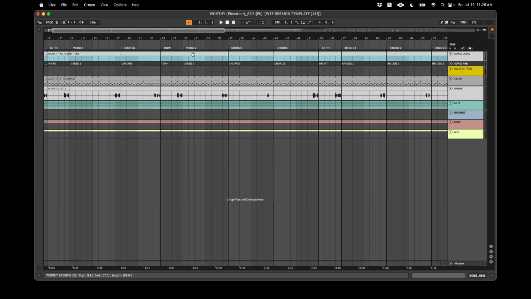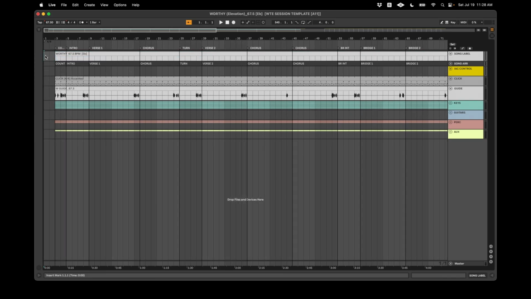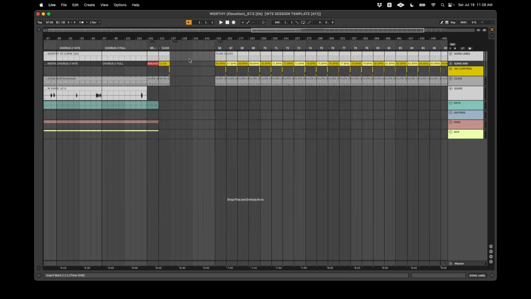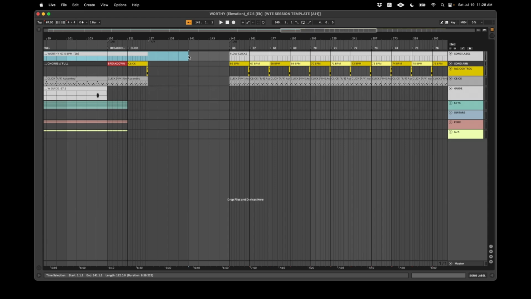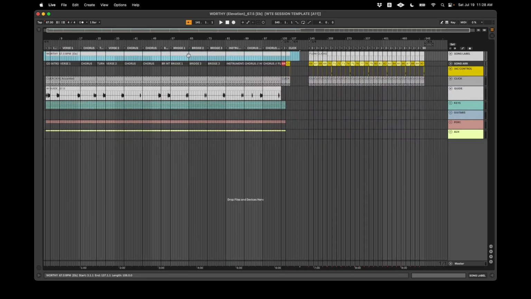The last step is we want to place our playhead at the very beginning of the session. Then we're going to shift click 4 bars past the song, and I'm going to hit Command L twice, and that is going to place a loop bracket, the full duration of the song, over that selected area. It's also going to turn loop on, which I don't need, so I'm going to press Command L again to turn loop off, but it keeps that loop bracket in place, which is what I want.